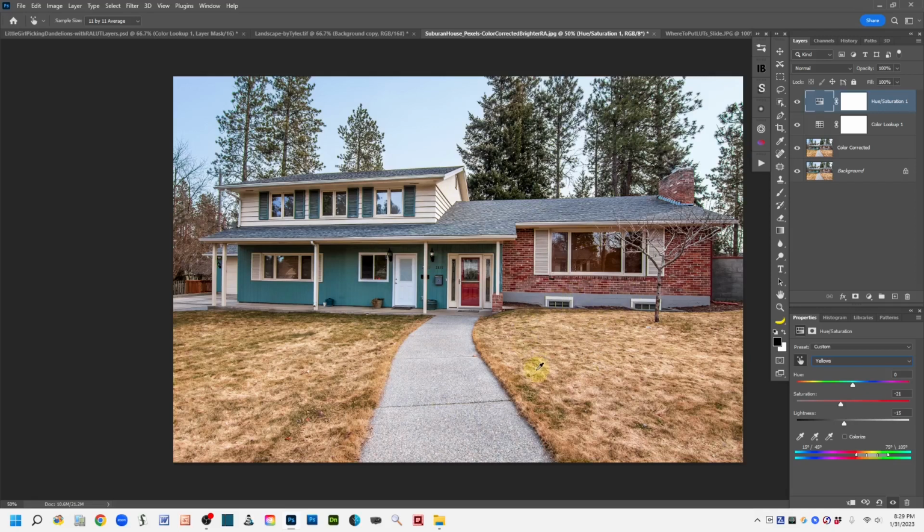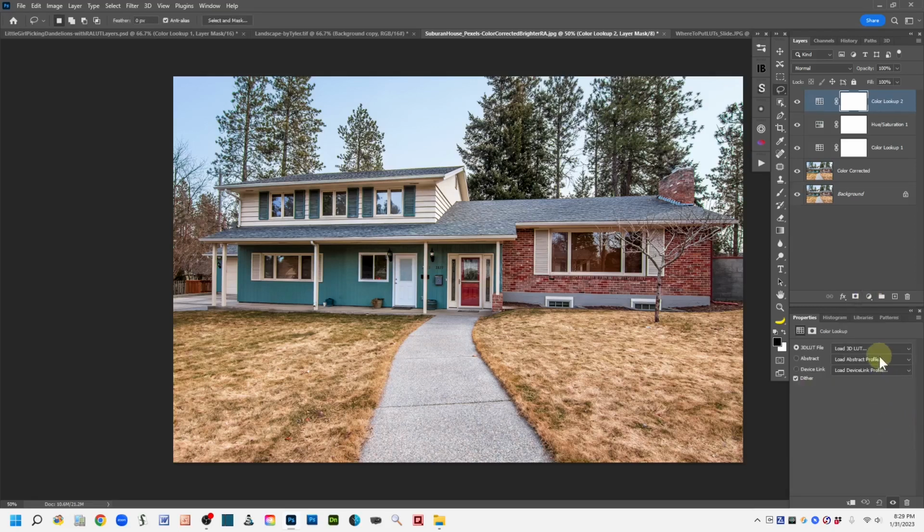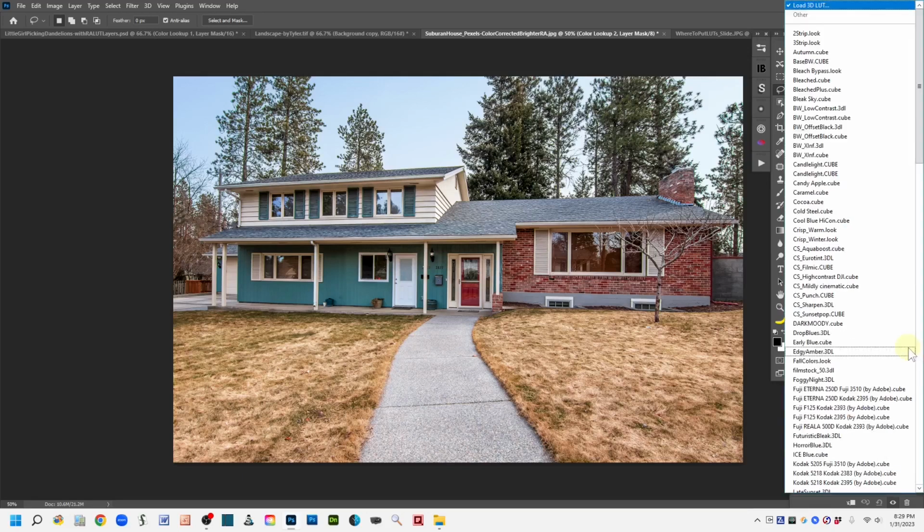All right, so now the next thing we have to do is, since I said I want this to be more of a blue hour or dusky, so blue hour, well, the key term is blue. So we're going to go to our layers panel, down to another adjustment layer. And this time I want to add a LUT, so a color lookup. And let me go up to the properties panel, to where it says load 3D LUT. Click on that down arrow. And what I want is something that's blue, because it's the blue hour, but I don't want it too dark, so we're not late, it's dusk.